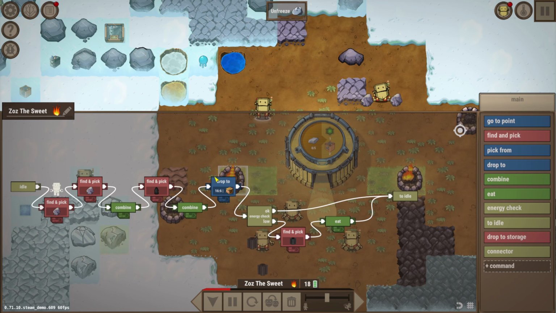Now he's off and about. He's going to go through this. He's going to pick up his other rock, put it together. So you come down here, get his piece of coal, put that together. He's going to go over here, drop it in his fireplace. Now, that was weird because he's low energy. He shouldn't have done that.